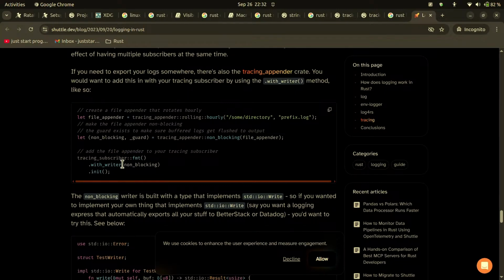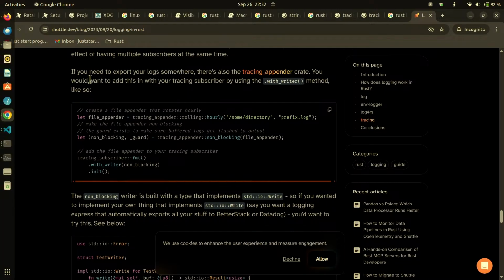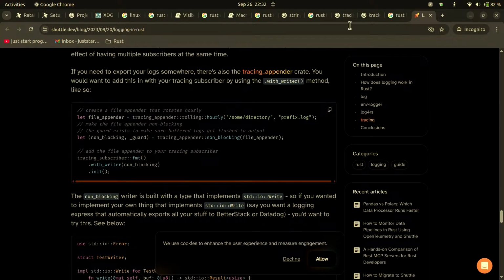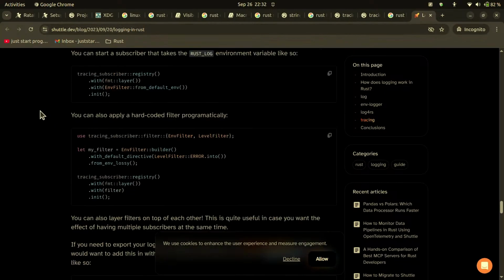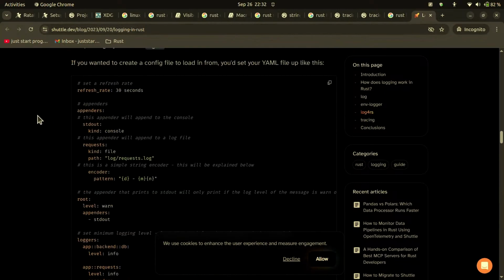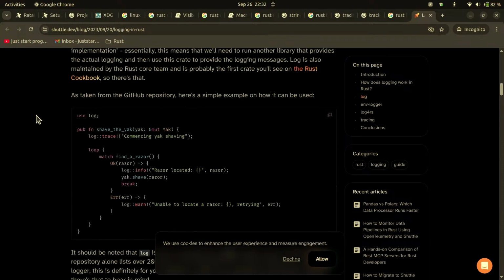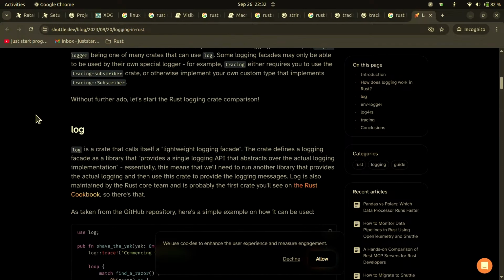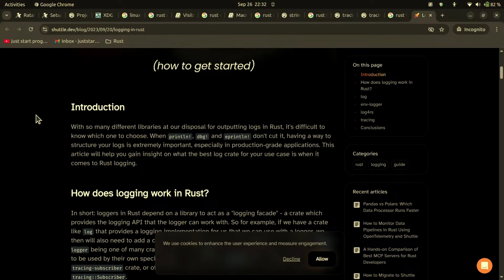All right, welcome back. So, our topic for today is all about logging and tracing.